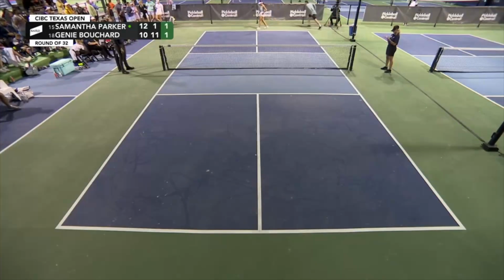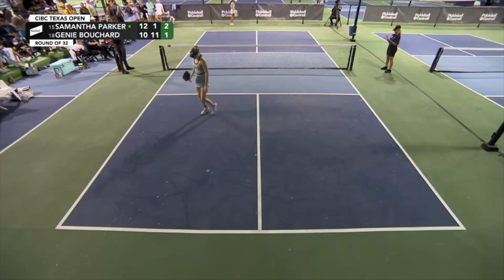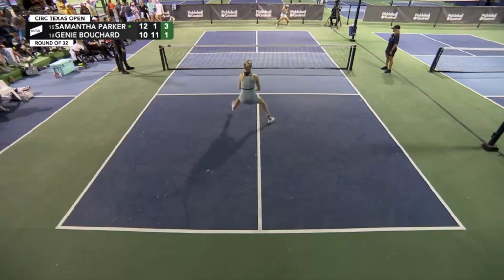Just a little clip off the tape throws all the timing off. Yeah, it does, and it clipped off the tape to the middle, and Genie looked forehand and made an error. Again, had to bend, low ball, didn't get a big bounce. So Parker now has a 2-point lead, and from a confidence standpoint, that is big after the game 2 shellacking.